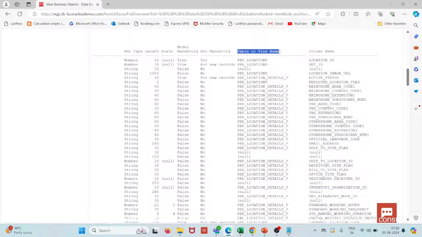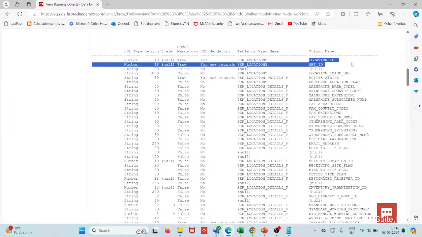This is in the OTBI. If you want to write a query and fetch the details for the location and check that data in the backend, you can find the details in these tables. For the location ID, the column name is location ID.